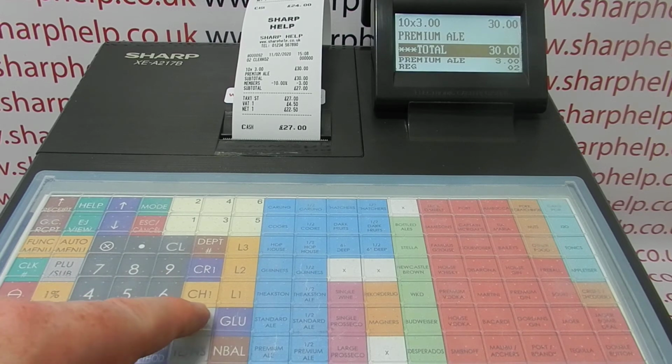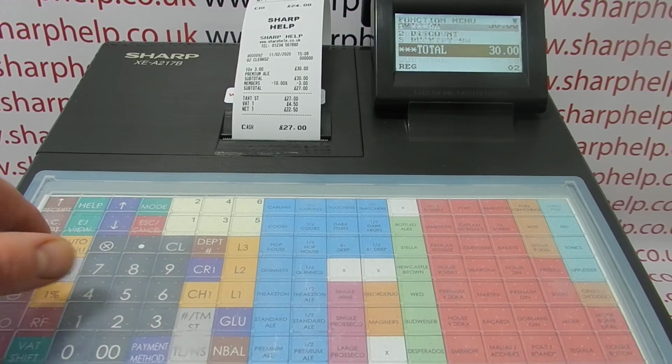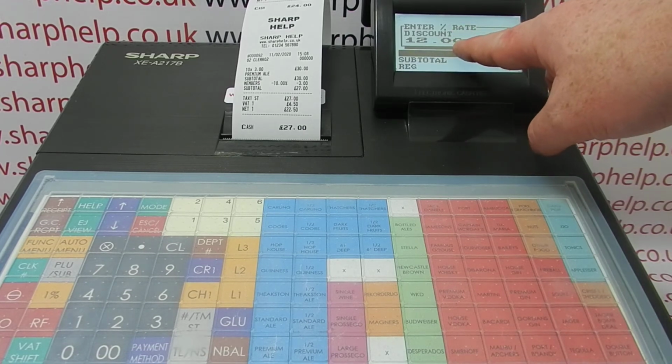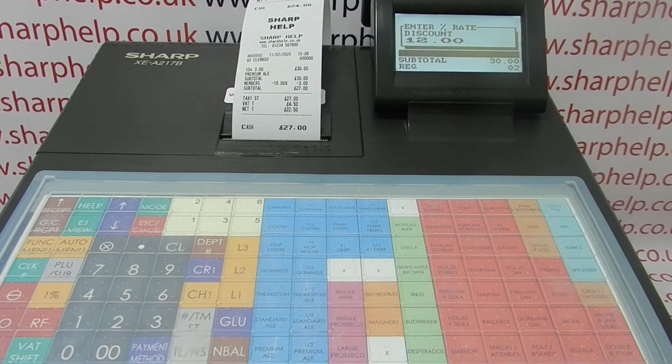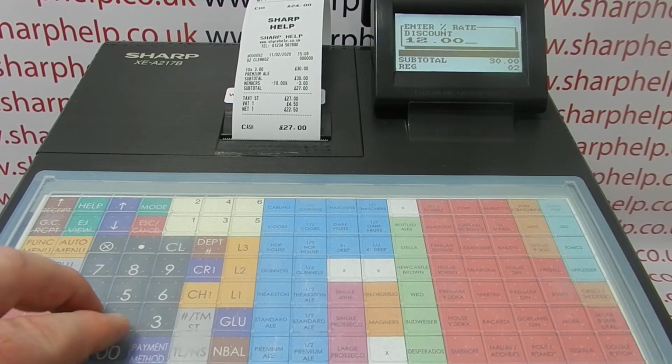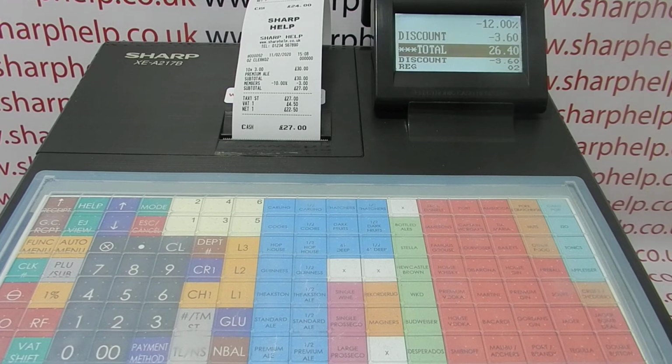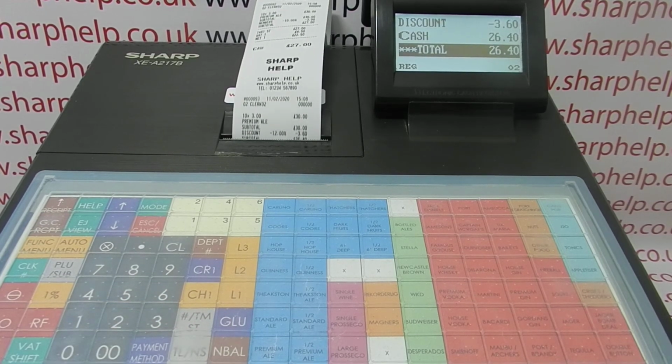If we press subtotal again, in the function menu you've got discount 2, which I've programmed to be discount, and I've got a preset rate in there of £12. So when you press it, if you've got it pre-programmed, it comes up with 12 there. If you haven't got it pre-programmed, you can now type in the rate numerically. You don't have to put in all the digits, so if it's 20% you'd simply type in 20, and then either way you press TLNS to confirm, and that will then take that discount off. So it works in the same way, it's just hidden away under that function menu.